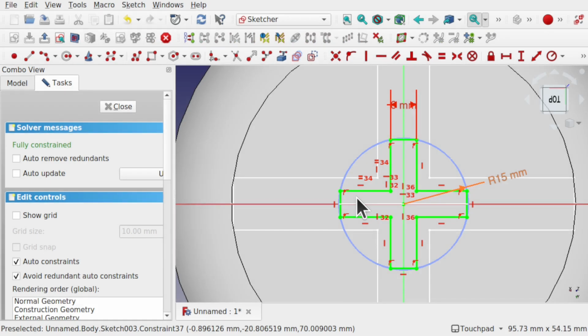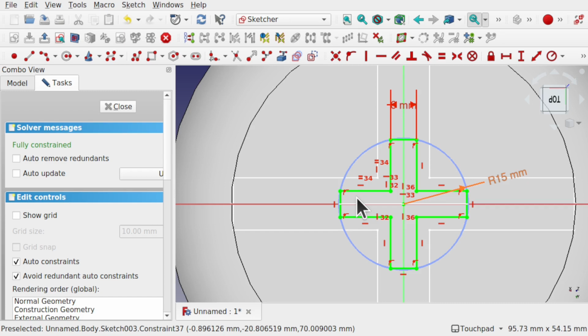So remember, we created construction geometry and then sketched that cross in there and then attached the construction geometry to the external geometry. If we would have just created the cross inside the external geometry and attached it to that external geometry, then deleting that external geometry, we would have lost the constraints against that cross, and we would have to create a new circle, change that to construction mode, and then reattach each of those points with point on line constraint around the outside.